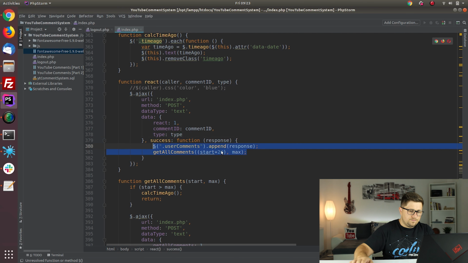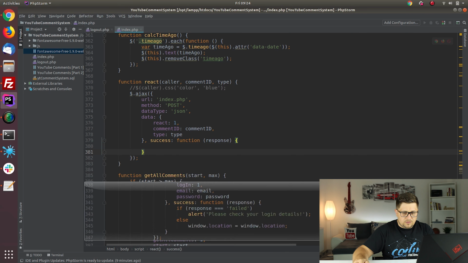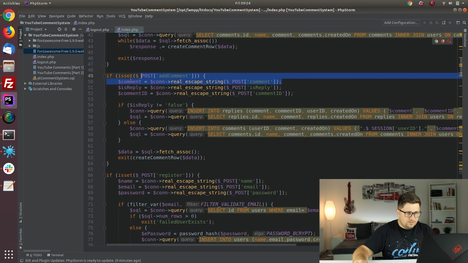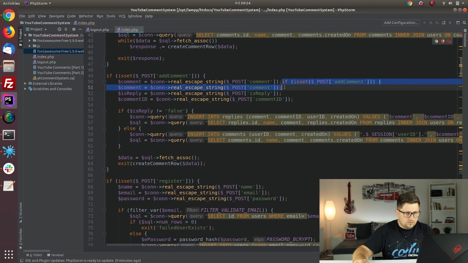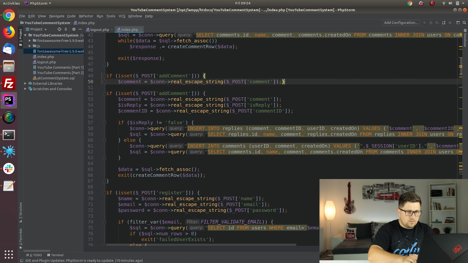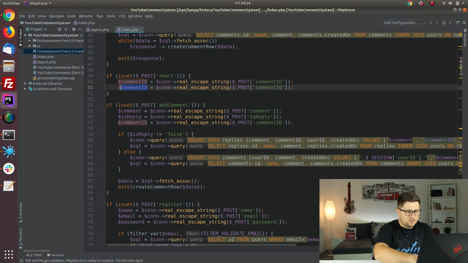Okay, let's say JSON will be what will server return. Now let's write. So let's say we'll add it here. Okay, so we'll say React, and then this will be comment ID. Then we also have type.